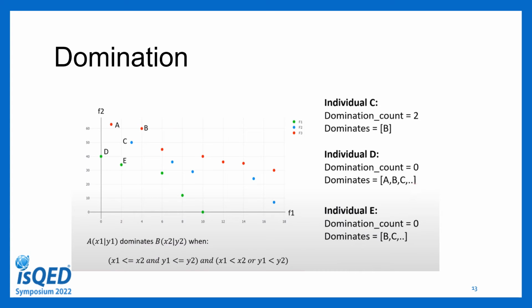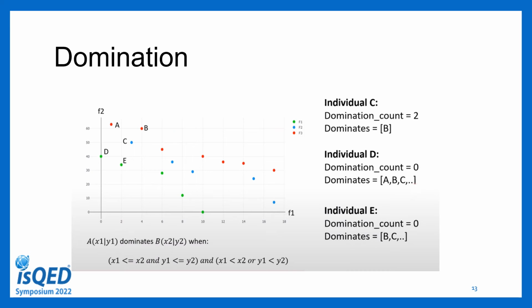First, we define domination. A point is dominated by another point if it has higher f1 value and also has higher f2 value compared with the other point. For example, consider in this picture the point C. It is dominated by 2 points D and E, because as we can see, the point C has higher f1 and f2 value than these 2 points. Also, point C will dominate point B, because point B has higher f1 and f2 value than point C.